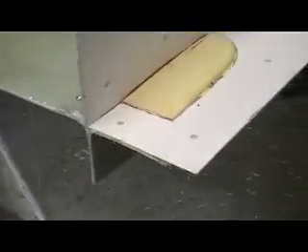It almost fell off by itself - that's why I waxed that whole plug. Both sides, top, bottom, sides, edges, just for that reason right there. If that would not have been waxed, I would have had a hard time getting that epoxy off without tearing anything up. I probably would have had to take a heat gun and heat it up, and it still would have left a little mark. Let's get my chair over here.